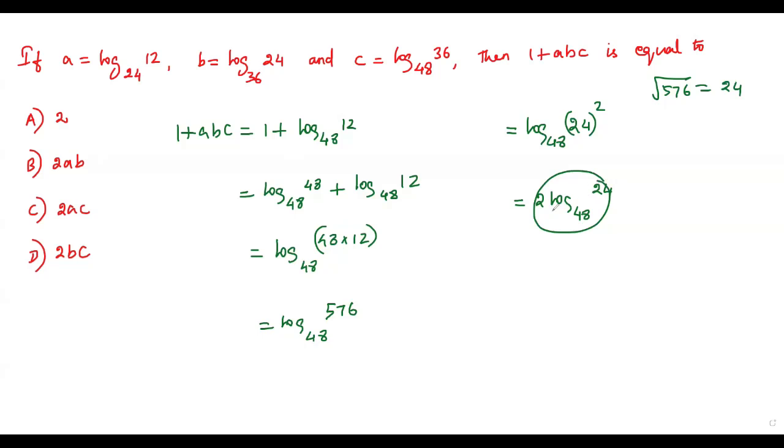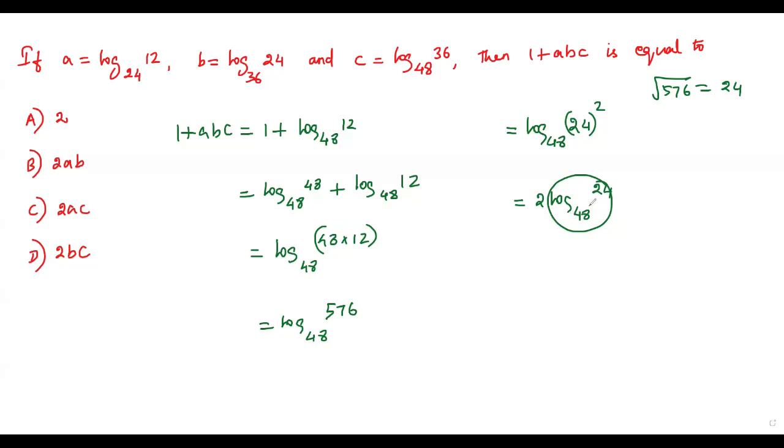If I want this to be equal to 2, the value of this logarithm has to be 1, so that when I multiply this 1 by 2, I am getting 2. Then the value I have in answer choice A can be correct. But is it possible to have value 1 for this logarithm? No, it's not possible, because if I want a logarithm to be equal to 1, the base and the argument must be the same, so that the value of such a logarithm can be 1.